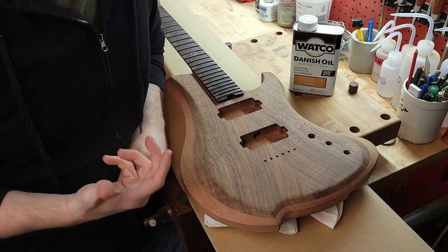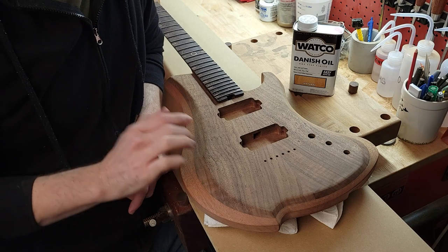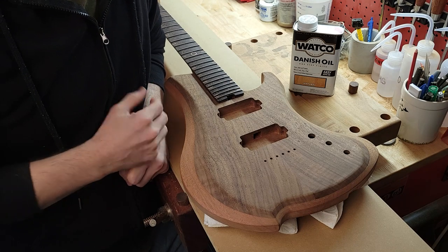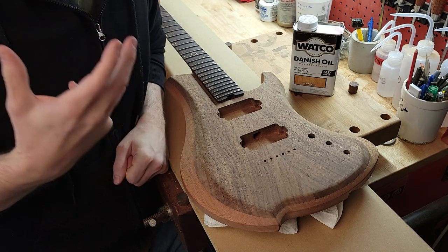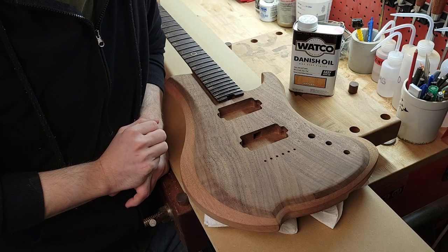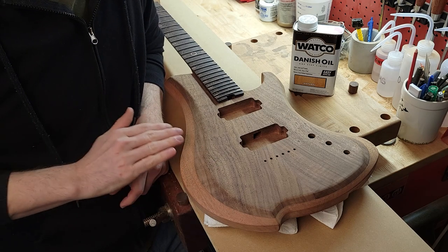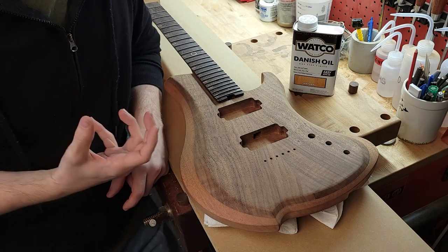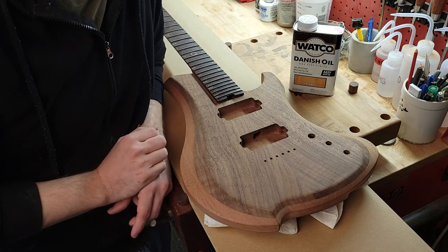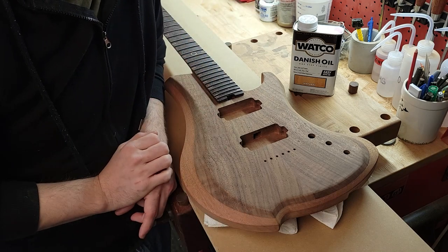So from my experience, I've done a lot of projects with walnut and mahogany in the past. They're two of my favorite woods to work with, and I love the way they feel and look when you just put oil on them. No poly, no grain filler or anything. I love the way the grain feels. I love the way the oil applies the amber and accentuates the color. And so that's what I'm gonna be doing: I'm actually gonna be using Danish oil with no grain filler.